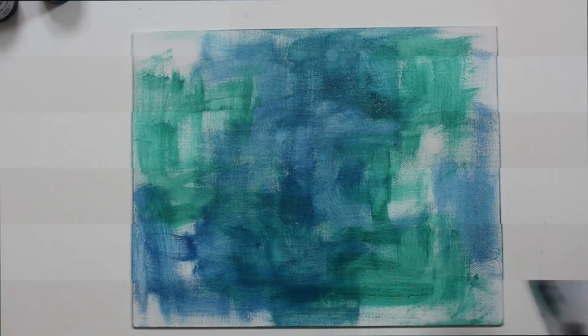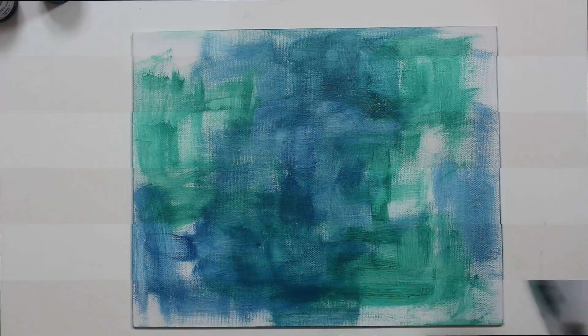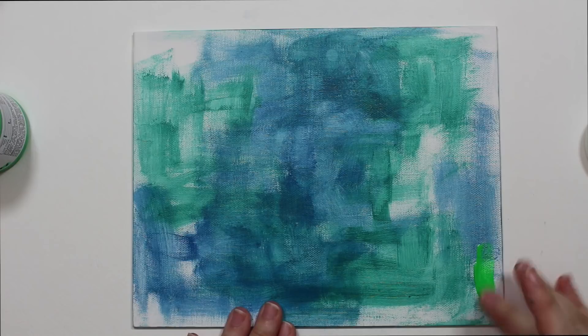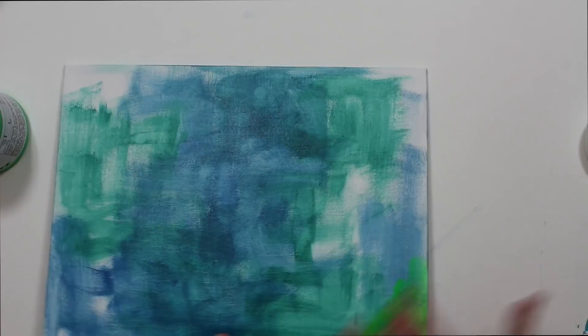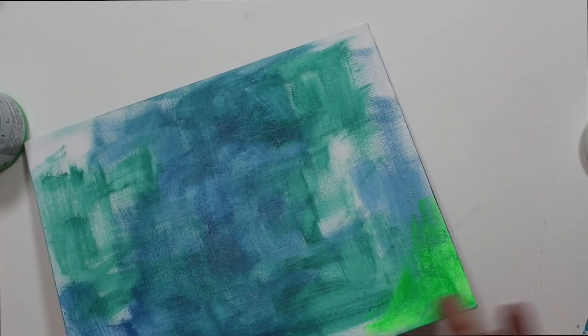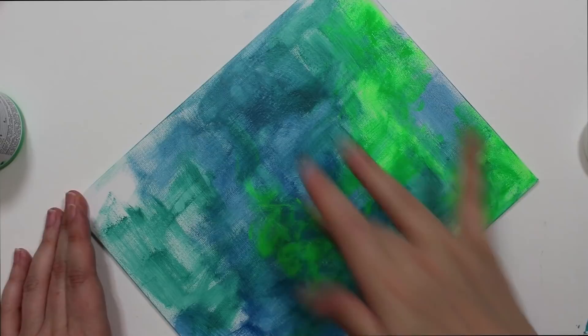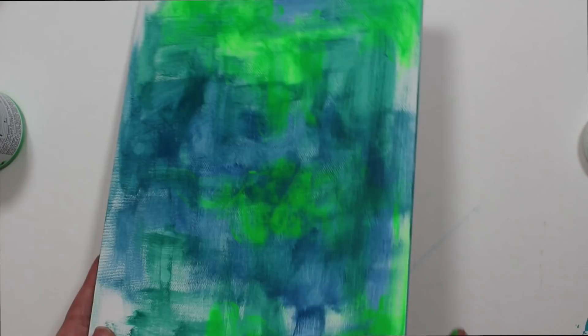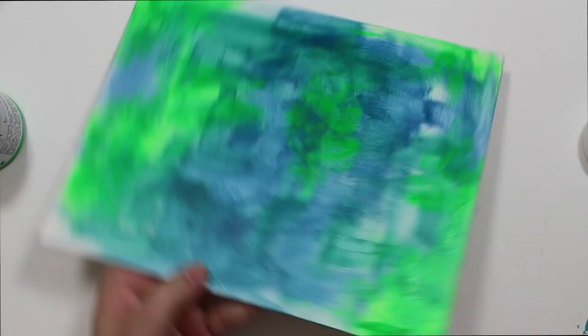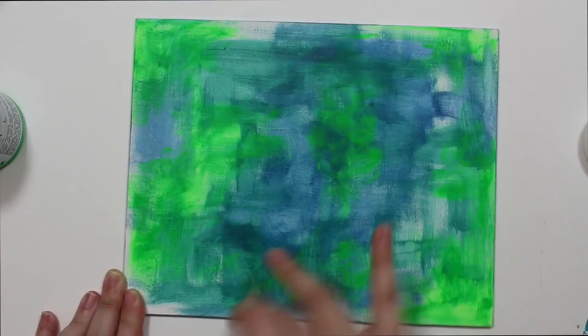I'm going to dry this a little bit and then see what I want to do next. Just because I can, I'm going to pull out my golden's fluorescent green, which is a bright bright color. I'm going to do a little bit of finger painting, just kind of rubbing some of that color around. I've never used this color before but I think some of that peeking through would be fun. I know this color is very bright but I will tone it down as well. It's just a layer, remember, we do all this in layers.